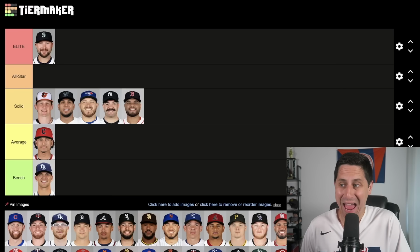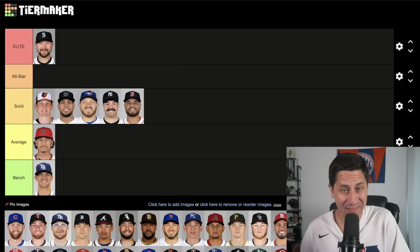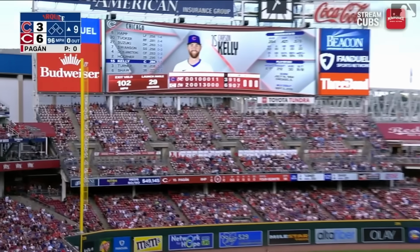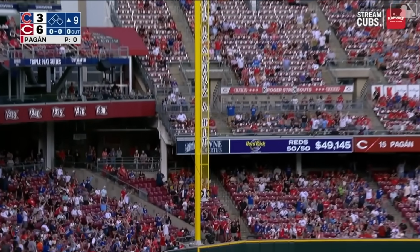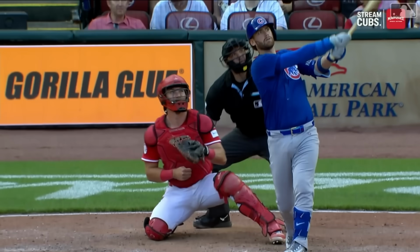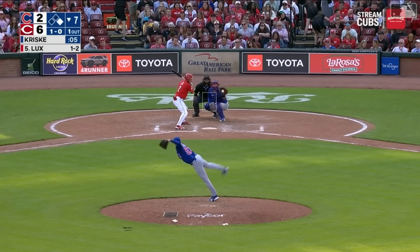Carson Kelly, he is absolutely mashing this year. I can't believe how well he's still hitting at this point in the season. He's got over 100 plate appearances, an OPS at 1,000. I don't know if it's going to stick, but he's also doing some really sticky things. He's not striking out at all. He's walking 4% more than he's striking out. That is disgustingly good. The barrel rates are really, really high, 81st percentile barrel rate. He's hitting the ball hard consistently.